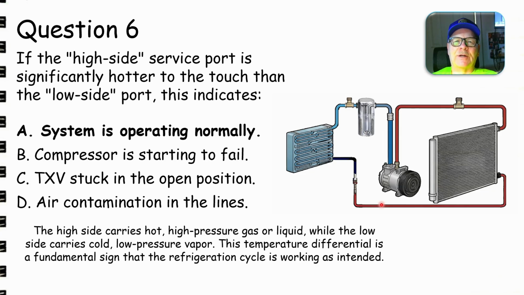And if those lines are running right next to each other, you could probably build a box around there and get those lines to touch each other. You'd have to do it so they wouldn't rub a hole in each other, and that's just a good idea, because heat's always going to travel. It doesn't really matter if this gets warmer on the way to the compressor or not. If that liquid line is running close to the suction line, it's really a great idea. So kudos to the people that corrected me on that. I wasn't aware at the time that some R134 systems had that heat exchanger, where they ran these two lines next to each other. So thanks for letting me know about that.